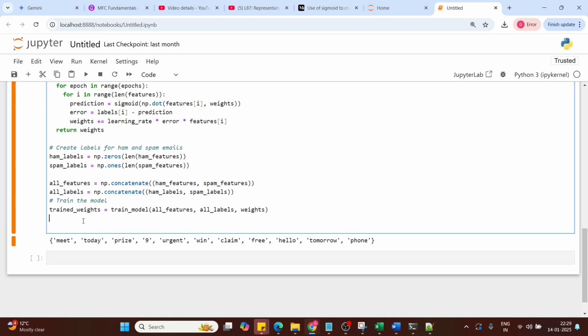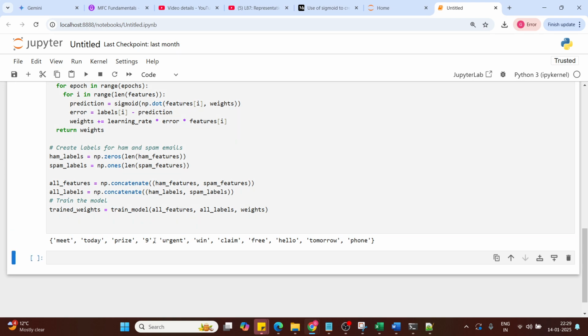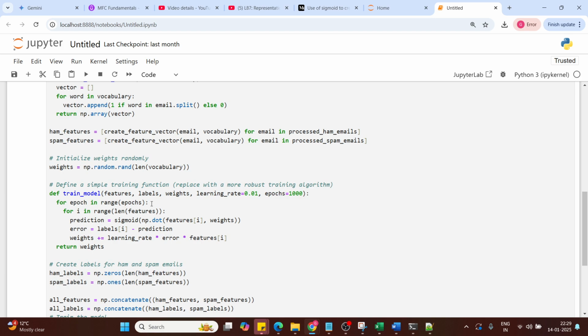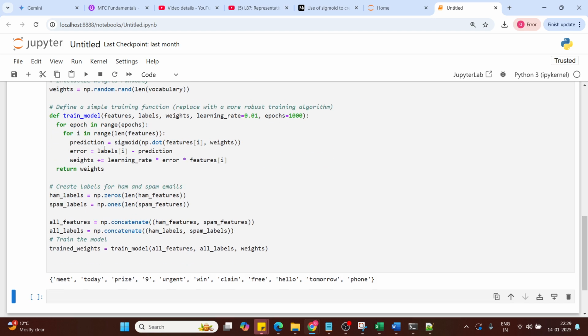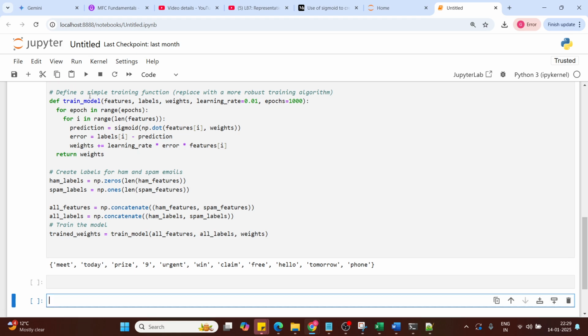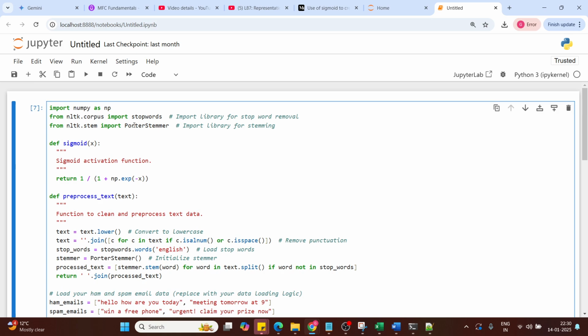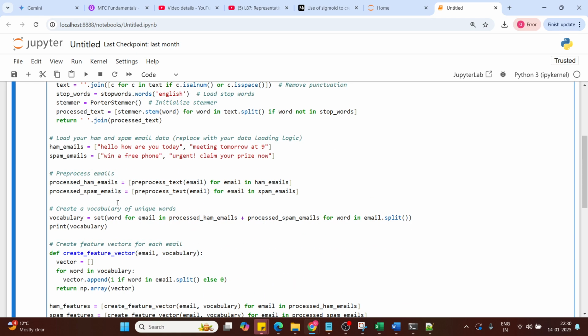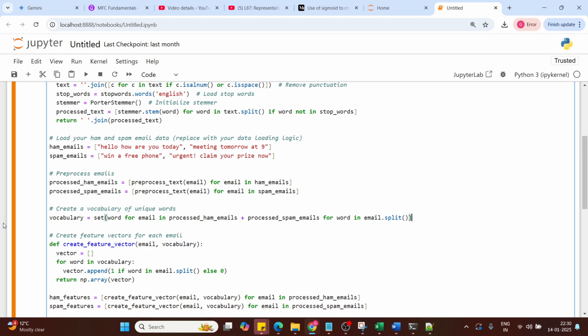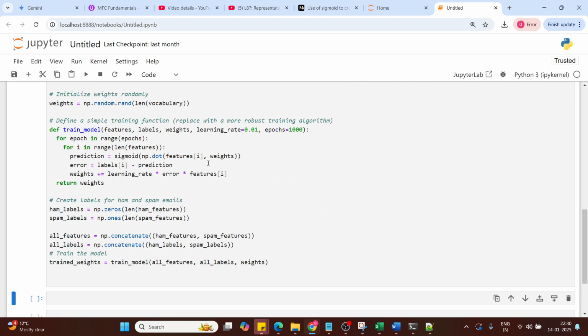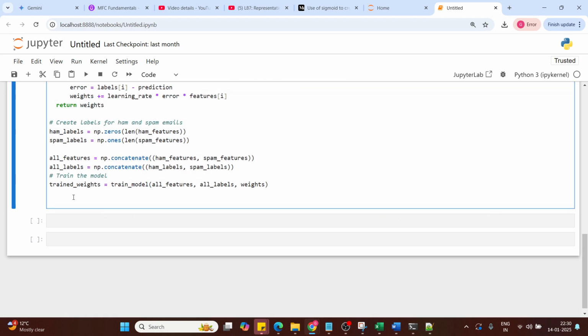Let me run it from the beginning. Okay, vocabulary I have printed. Sorry, that's why it is showing me. It should not show anything because I have not printed anything.